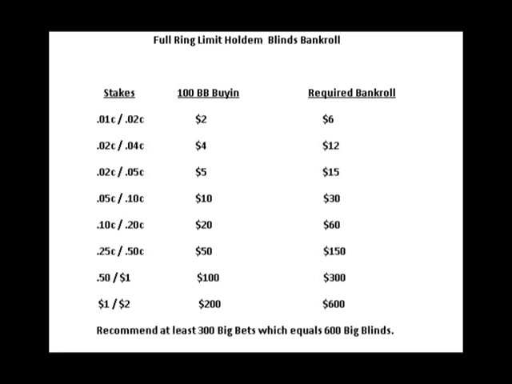The betting structure of Limit Hold'em is quite a bit different when compared to No Limit, and so the required bankroll is going to be quite a bit different as well. If you take a look at this graph here, you'll see that, for example, at the 1 cent, 2 cent table, you only need a bankroll of around $6. This translates to around 300 big bets or around 600 big blinds.